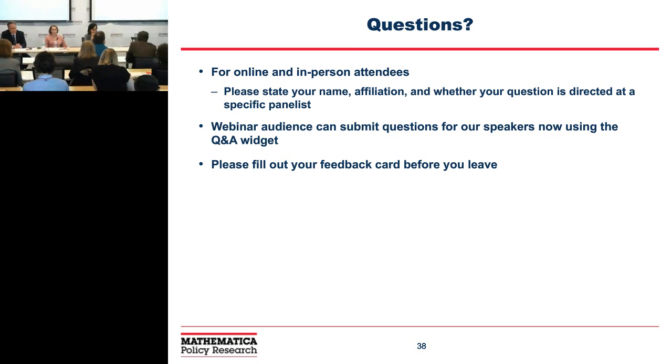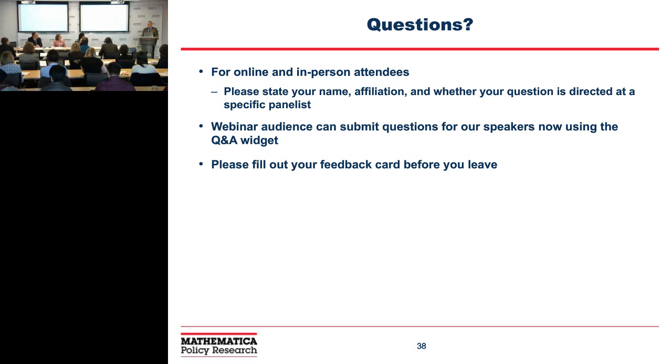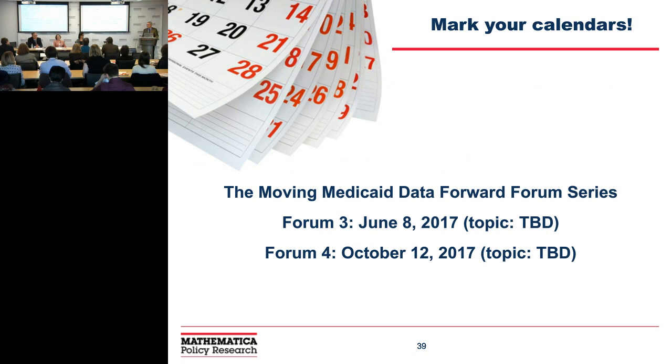Well, if we're not seeing any other questions, please, when you get home, think, I wish I would have asked that question. You can email. In this handout, there's a number of researchers whose names are listed. Or use the comment cards or the online survey card to send your questions, both about what you like and questions about this stuff. Also topics, what else would be interesting? We've talked about basic TMSIS data. We've talked about enrollment now. There's two forums coming up, one in June and then one in October. As I said, the topics will be decided when we see what people are really interested in. And of course also on the continued development of TMSIS data and how that gets rolled out.